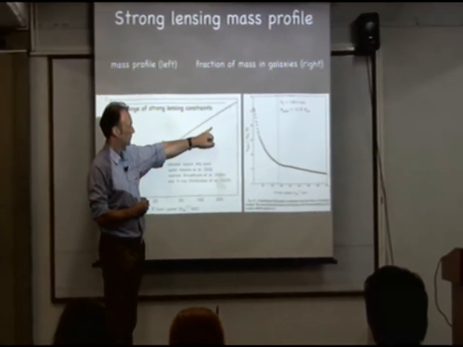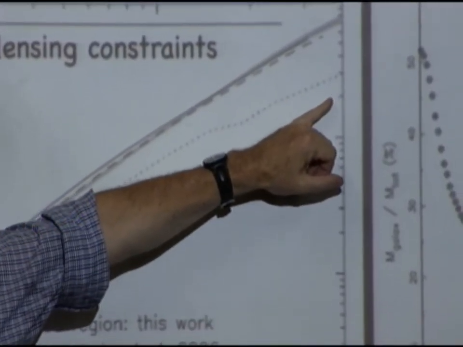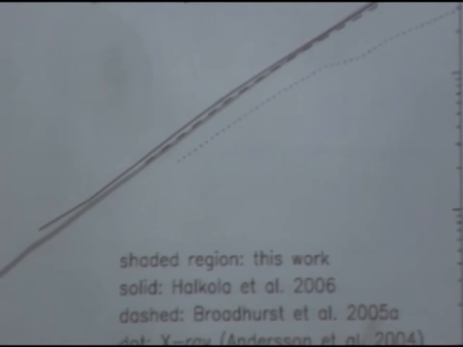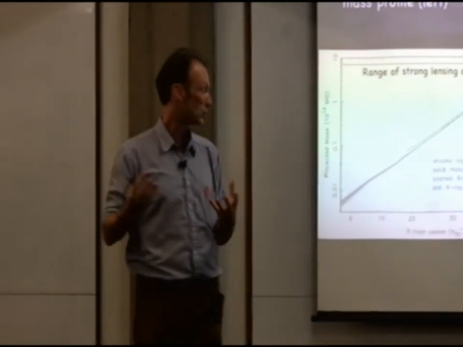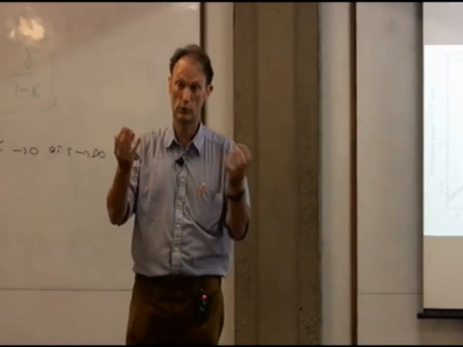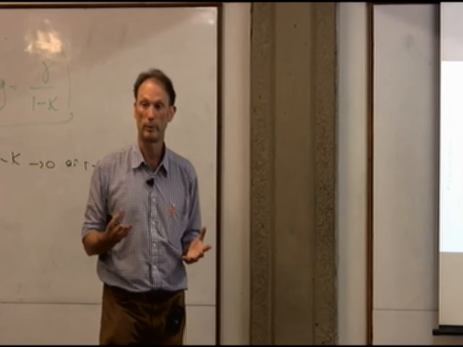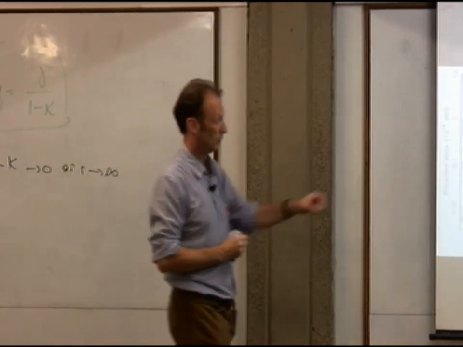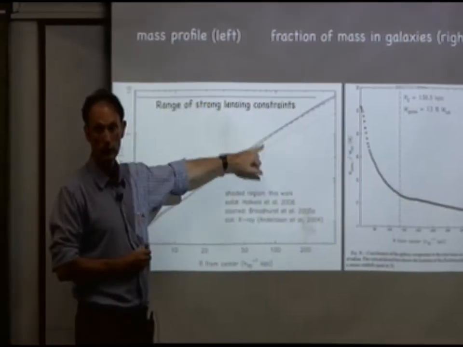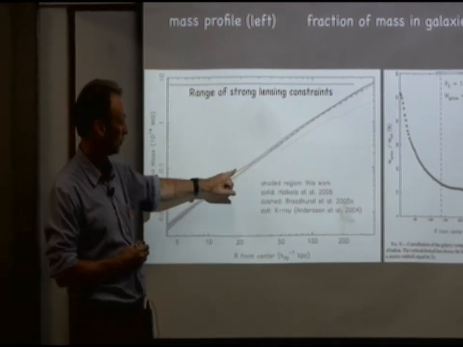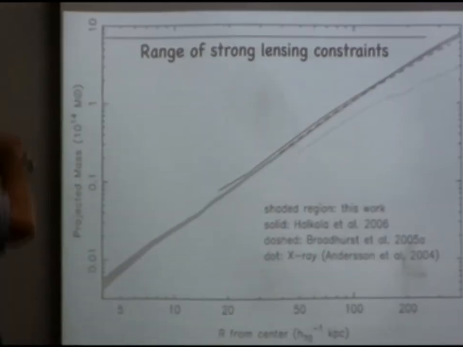The dotted line here is a different analysis, I hope you can see it, which is nothing to do with lensing. This is to do with X-rays. You take a picture of the cluster in X-rays. You see the distribution of the very hot gas that sits everywhere in the cluster. You measure the temperature of the hot gas, and you ask how much gravity do you need to keep this hot gas inside the cluster and stop it from either collapsing or flying out. It's basically hydrostatic equilibrium, like you could do for the atmosphere of the Earth, but now for the gas that's sitting in this cluster. And you see that things agree within about a factor of 2, which in astronomy is usually not bad. But you can also see that with lensing, we're getting to a regime where you can really do things much more precisely, if you do things right.